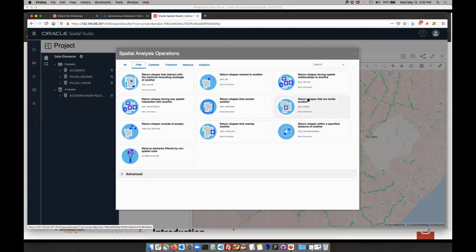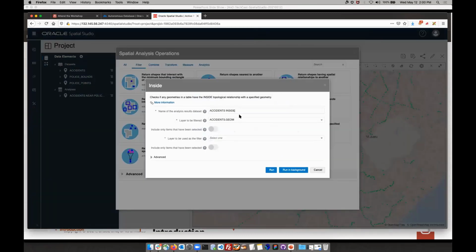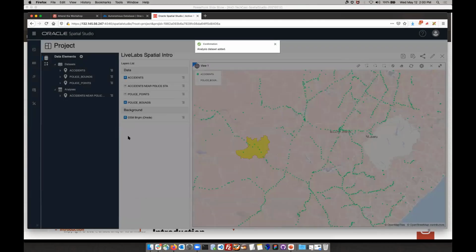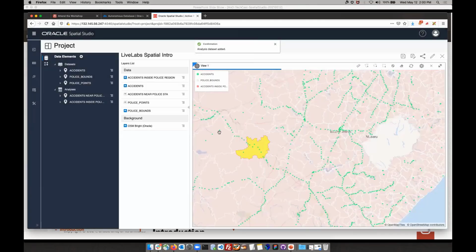I want to filter, but here return items or shapes that are inside of another. And that's what I want in this case. Inside police region. So I want to filter accidents based on the police boundaries, only the one that I selected. So let me run that. That's now added. I can drag and drop, and now we see exact same thing. Just found the ones that are inside that region.